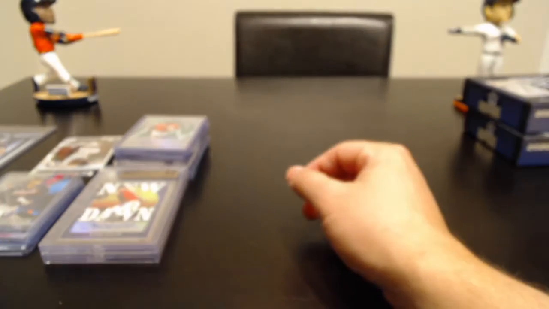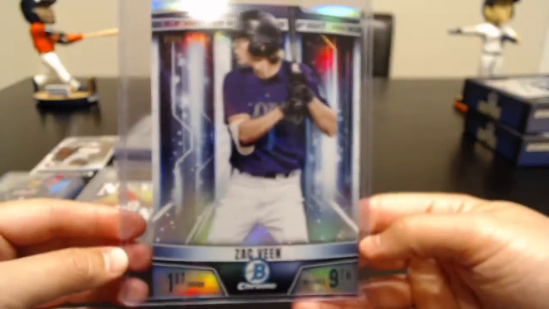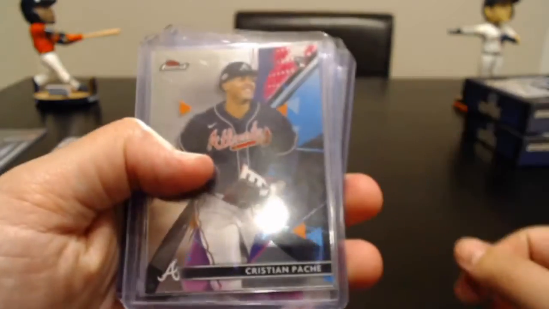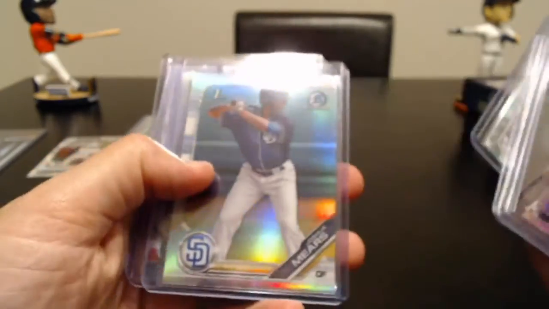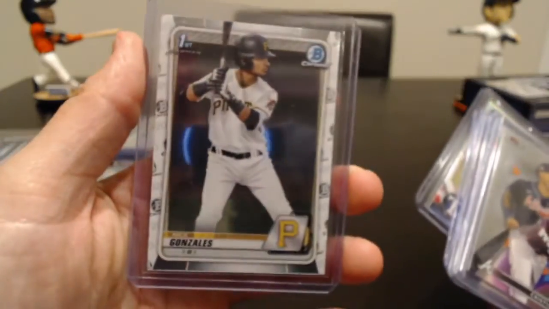Alright, let's do a real super quick recap and then we'll be done. Out of the Bowman Mystery Pack, Zach Veen box topper. Pretty cool. 92 of 99. Our non-autos: Christian Pache rookie, Ronald Cunha refractor to 250, Nick York refractor, Josh Mears refractor, Cole Wynn refractor, and a Nick Gonzalez first.